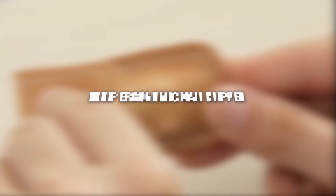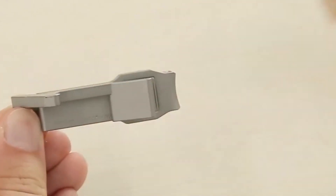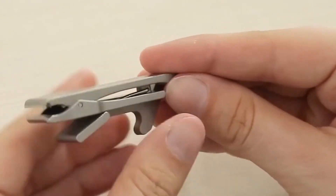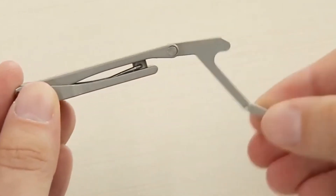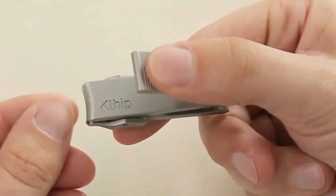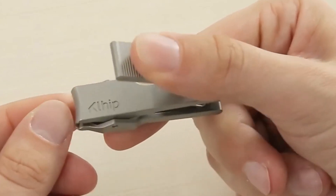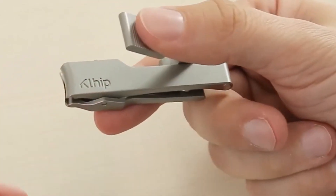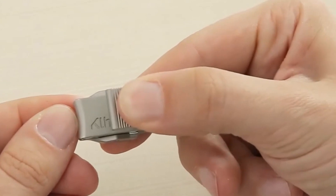Clip Ergonomic Nail Clipper. Clip your nails in a more comfortable way with the Clip Ergonomic Nail Clipper. This device features an ergonomically correct design, giving you more leverage and control during nail trimming. Made from surgical-grade stainless steel, it also comes with a handmade leather case to keep it safe. The forward-facing lever applies pressure right over your nail for a comfortable grip and better control. The precision-engineered blades offer such a clean cut that you don't even need to file your nails after. Plus, the built-in cavity keeps your clippings on board so you can clip your nails wherever you are.